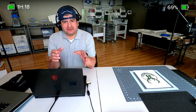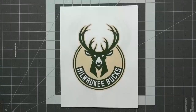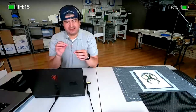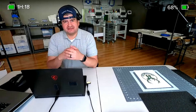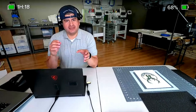Today, my goal is we're gonna dissect the Milwaukee Bucks logo. We're gonna quickly dissect it, digitize it, and embroider it. Of course, anytime we're talking about digitizing, there are a thousand different ways to go about doing so. So I'm gonna give you some hints of what's running through my mind when I'm digitizing, because every digitizer is gonna be different. Everybody's gonna have a different approach when it comes time for digitizing.